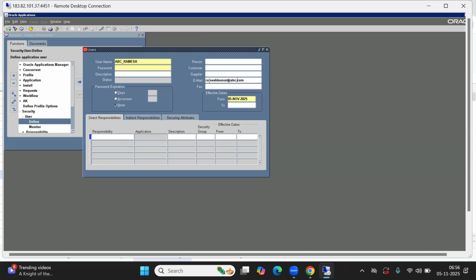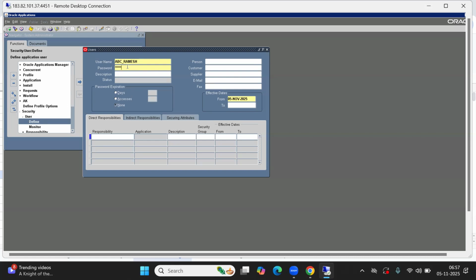If another person comes, it's like Ramesh Kumar 1, 2, 3, like that. They follow a combination for the email address. Either they go with first name followed by last name, and then there are no duplications. Okay, fine. So now ABC Ramesh.